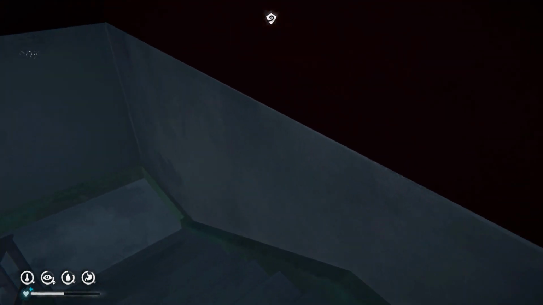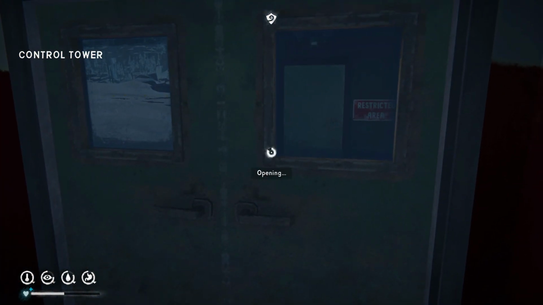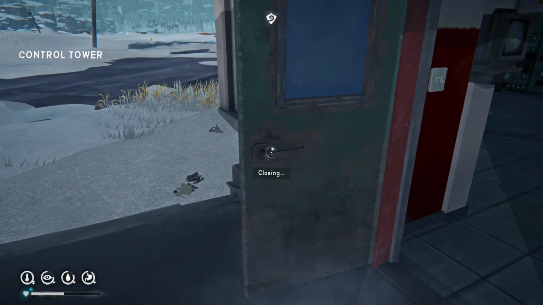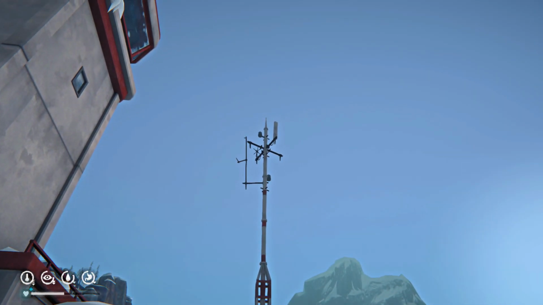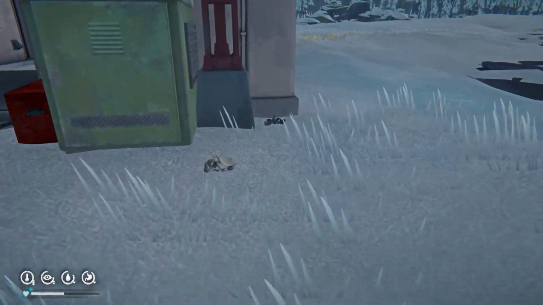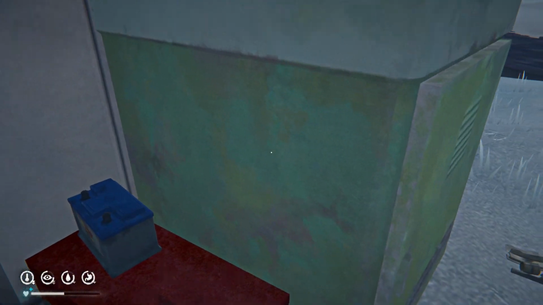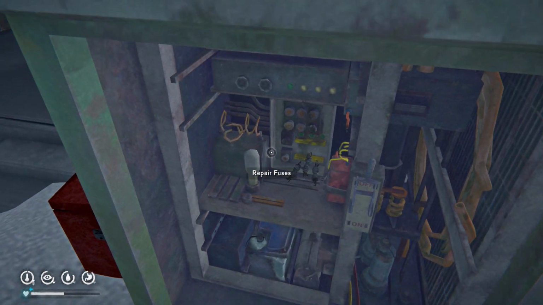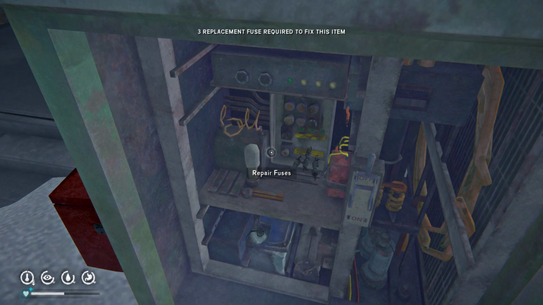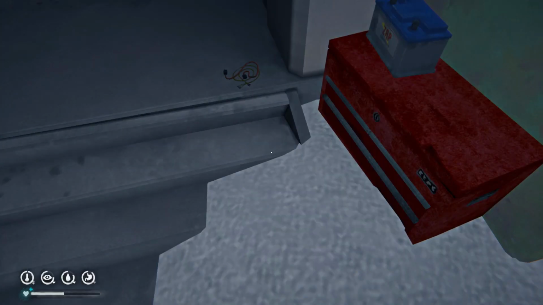So again, you want to head back out down the stairs, out through this door, and it's just to the right hand side. So just to the right hand side here, close this door, and here is the transmission tower. So this is what we need to repair. It's not on the base of the tower itself, you need this box. So open transmitter, and inside you've got a lot of busted gear that needs to be repaired. So fuses, wires, metal and battery. So we need to find 3 fuses.